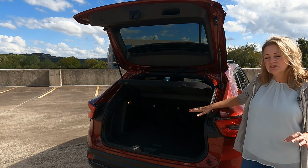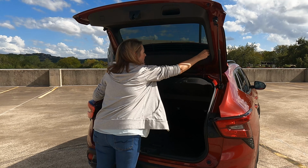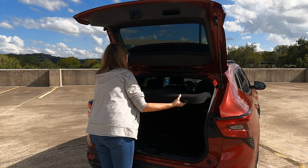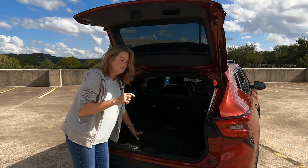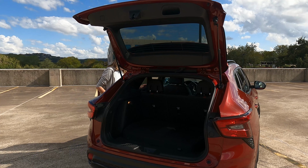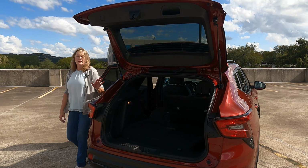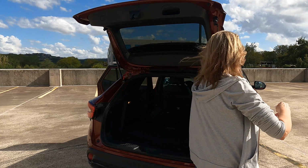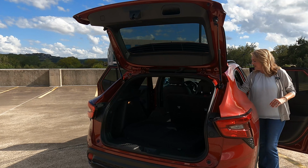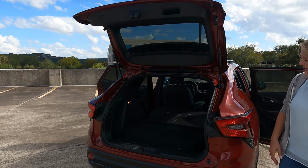And we have seats, rear seats, that actually fold flat. So I'm going to just pull this cargo cover off and show you what the dorm move-in and move-out space looks like, because I know that's what you're thinking. That's what I'd be thinking too. So these seats do fold flat, relatively easy. We have a nice low floor there. It's a nice flat floor in the rear because there is not the contraption for all-wheel drive, so we don't need that tunnel for the equipment. And these seats fold nice and flat, and that you have a lot of space back here.